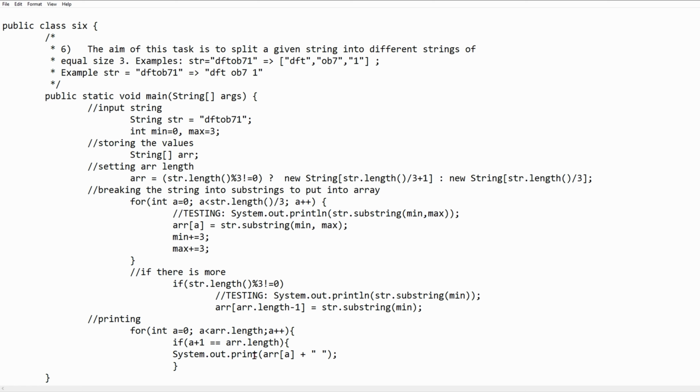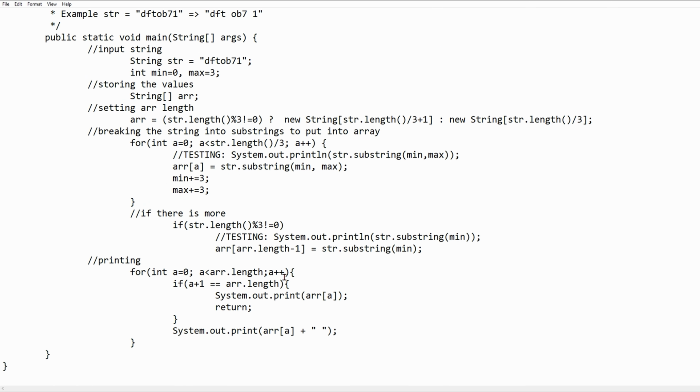But if this is correct, if our a+1 is equal to array.length, we are going to be inside of our if statement, and we want to do a system.out.print line, where we are actually not a print line because, again, we want to stay on the same line. Although this wouldn't affect anything, it would just add a line afterwards. But we have the sysout.print, and then we have parenthesis where we do our arr, and we want to get the last index. This is just going to be our a. So we do a, and then we can do a parenthesis, and then we can end this line. And then after this, we just want to return this, and we can end this line, and then we can end our if statement. So that's going to be it for our printing.